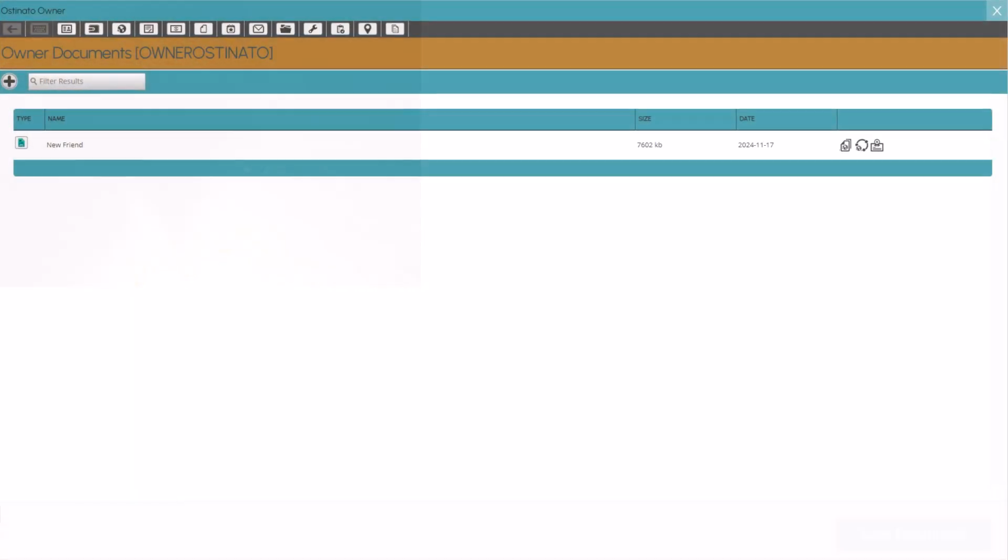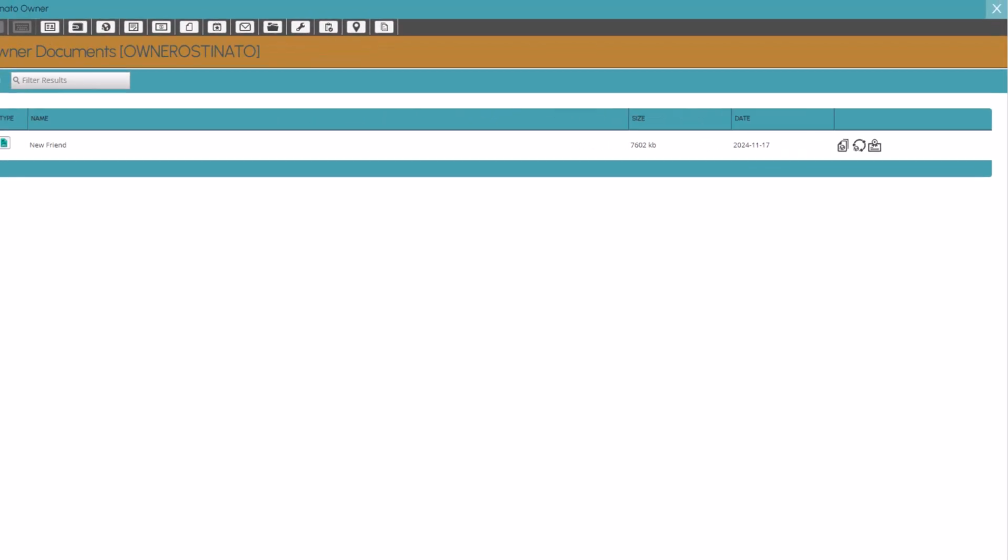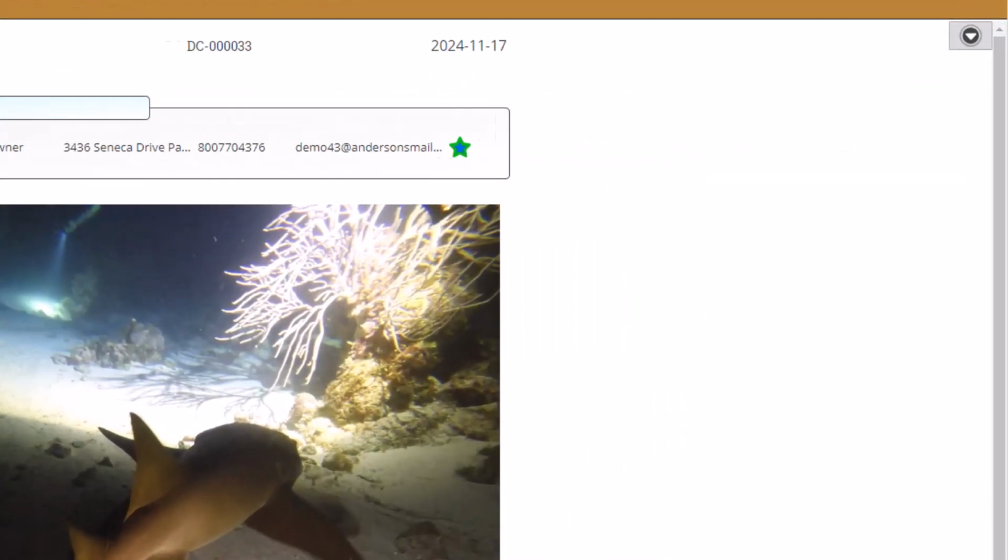When you are done editing, select Save Document. In the owner's document list, you see 3 new indicator icons. Hover over them for details. The first icon shows this document is now in the owner's portal. The owner must have a portal, and have documents enabled, to view it. Learn more about this in resources covering portals. The second icon indicates sharing, in this case, that the document is shared with occupants in the portal. The third icon indicates this is an official record. Select the document again to see what happens when you try to delete it.